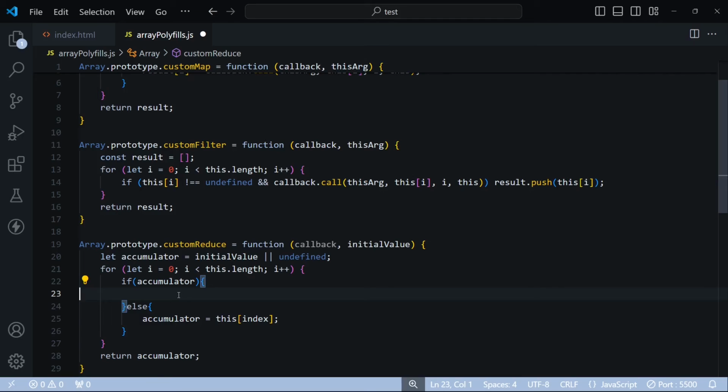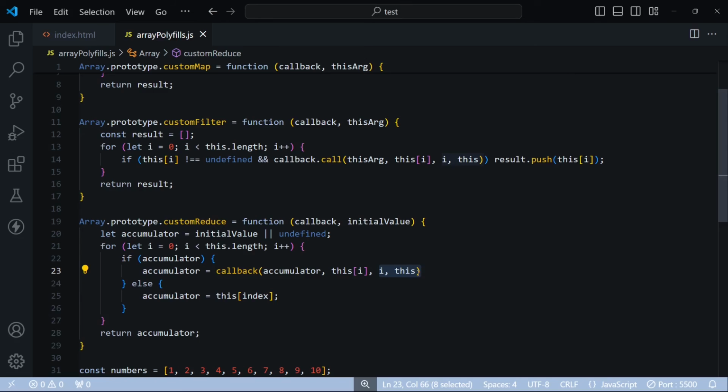Now we come to the final part, which is to store the result of the operation in the accumulator. This is what's different from the map and the filter methods. In both of these methods, you only pass the current element inside the callback function. In this case though, since you also want the next iteration to know what's the value of the accumulator, you need to pass that as well. So you can pass in the accumulator as the first parameter and the current value as the second parameter. The rest two are just like the map and the filter methods. These are optional parameters, the index and the array on which the reduce is being called.